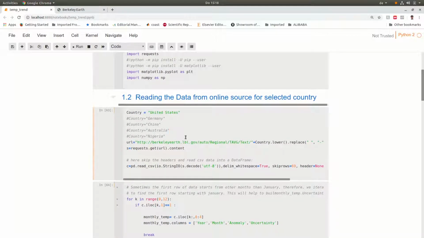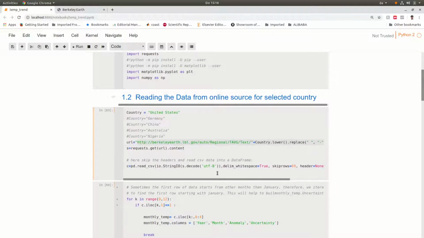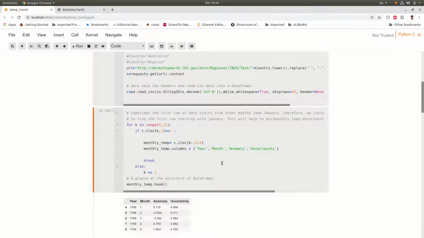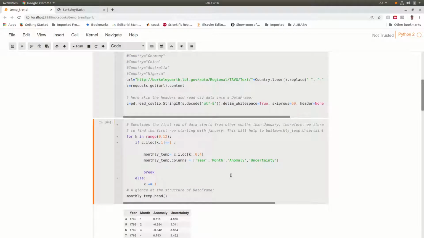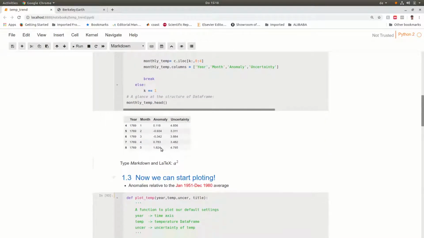Here I read the data from the website and put it in the pandas data frame, and here's some data cleaning, and at the end I have a very nice data frame containing year, months, climate anomaly, temperature anomaly, and the uncertainties.